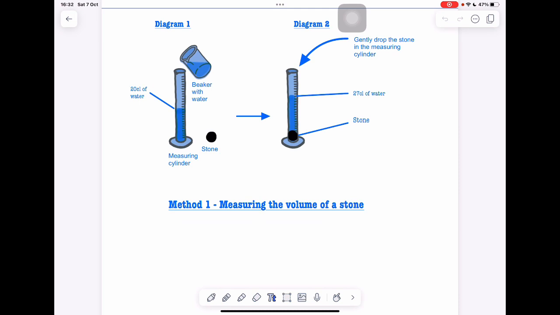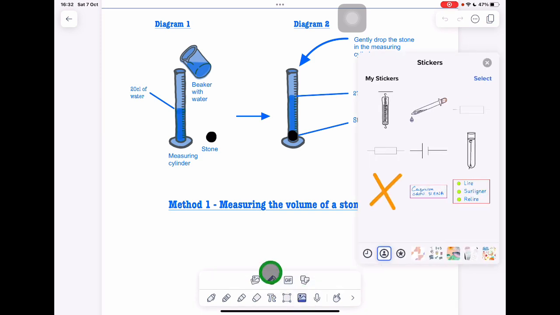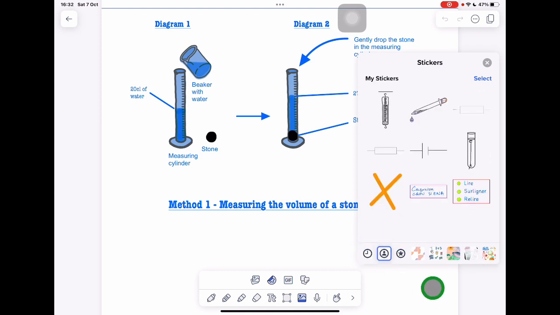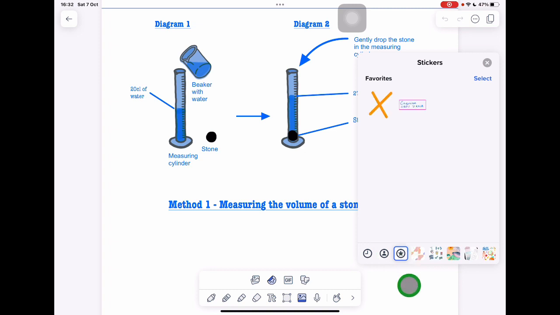This brings me to the next tool, which is of importance in Notability. We're going to be talking about stickers, and they hide behind the photos in the second little icon here. We have the recent stickers that we've used here on the left, and then my stickers here, and of course my favorite stickers there.